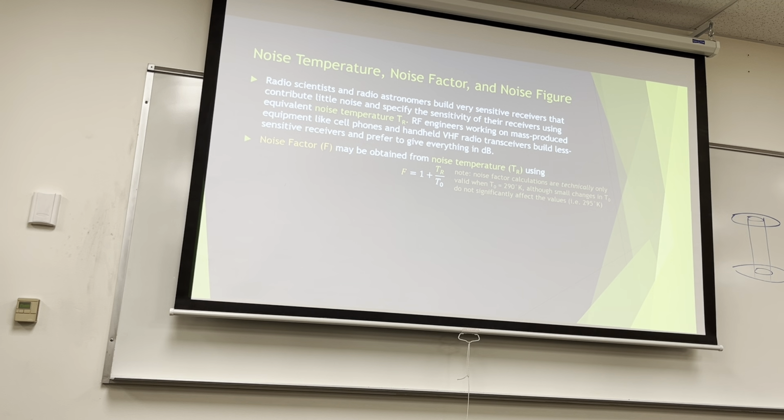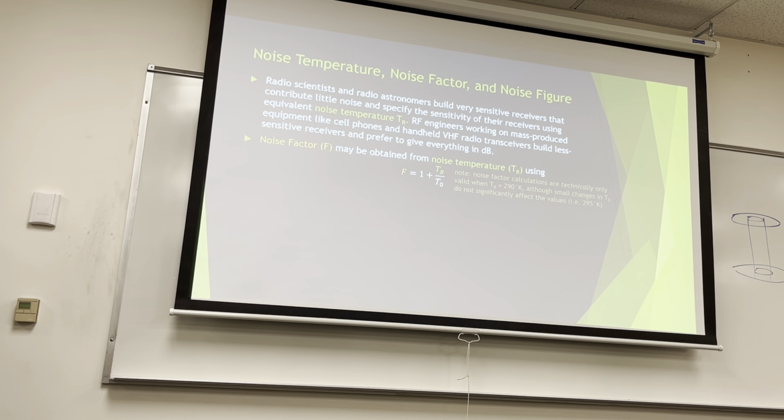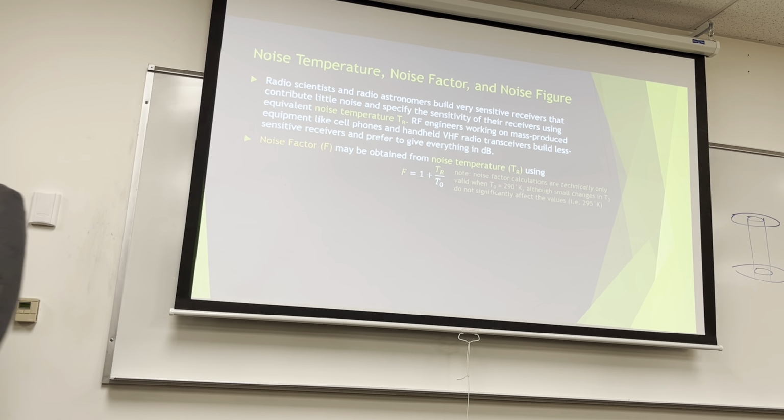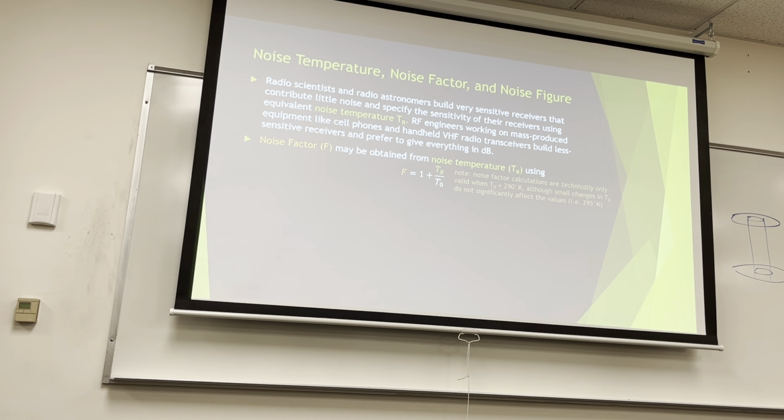If I gave you a question with noise factor, so calculate the noise factor, and I give you a T_R, and you use 295, and I set the margin of error in Canvas to something absurdly small, you would get it wrong. If I set the margin of error to something more forgiving, you probably wouldn't get it wrong. Is there another equation that's... T_O should be 290 K, period. That's how it's defined. That's how noise factor is defined. It's kind of like how, Celsius to Kelvin, there's a number, that's just how it's defined.